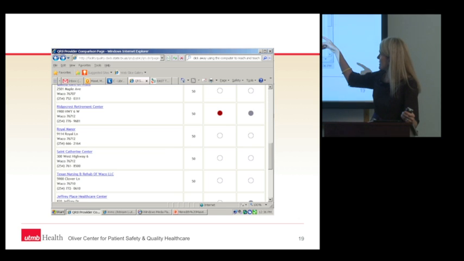Every time you want to see what the average score is for the state, you'll find it when you click on any facility. So for freestanding nursing homes that accept Medicaid and Medicare, the state average was 63, I believe. So half of them in Waco looked like they were above the state average, half looked like they were below.